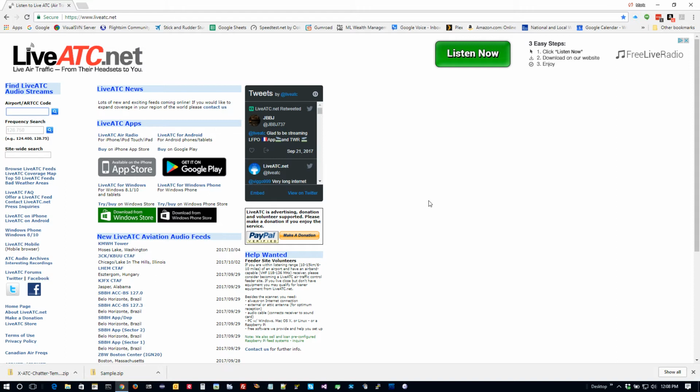What you've actually got here is a bunch of volunteers that have got radio scanners, and these volunteers happen to live kind of close to an airport. And what they do is they basically keep those scanners on all the time, and through some software hookups, they're able to send these feeds directly into Live ATC. So Live ATC is completely done with a volunteer network of people that like to listen to ATC.